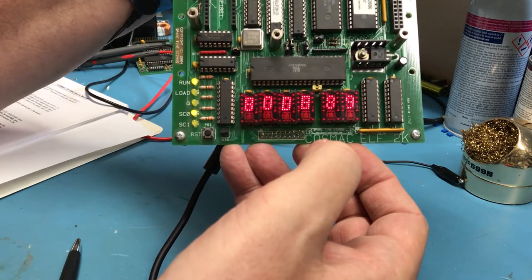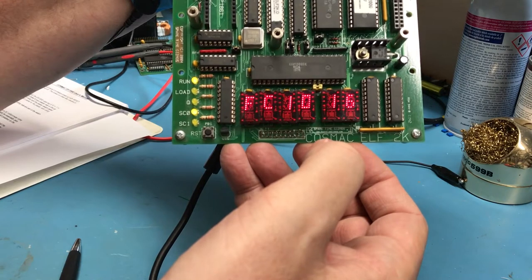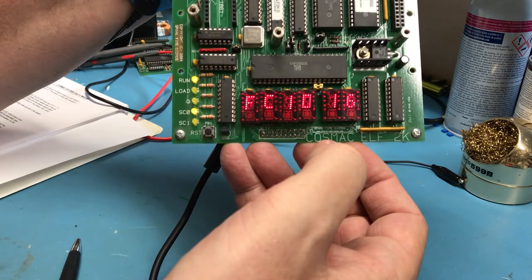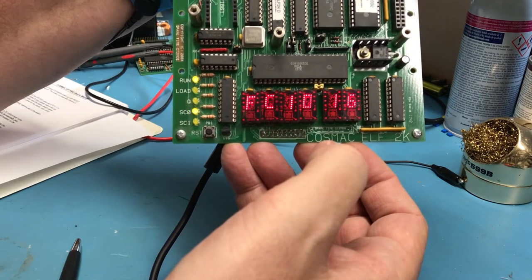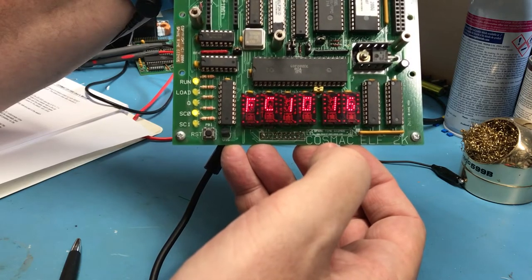It gets to some point and the display's quit updating, and it may now be like it's initialized the serial monitor and it's waiting for serial I/O, but that's a good sign. I think we have the board running at this point. The odds are fairly good.